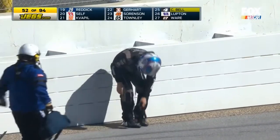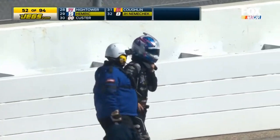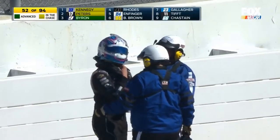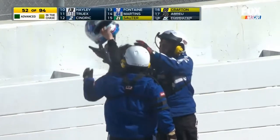Matt Crafton had been at the back of the pack and had even been in an isolated pack separate from the main one. He finally gets in there running at about the 16th position, and all of a sudden things almost didn't turn out too well for him. This wreck was right there and almost clipped him.